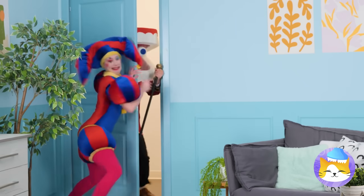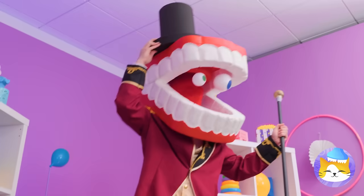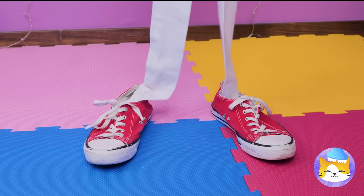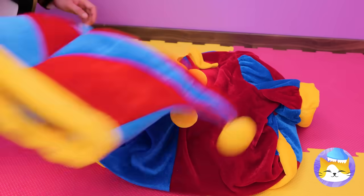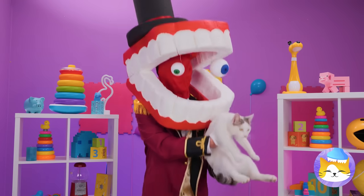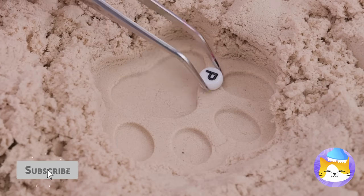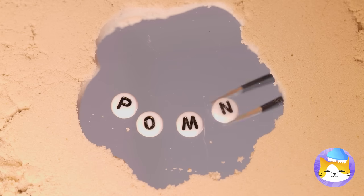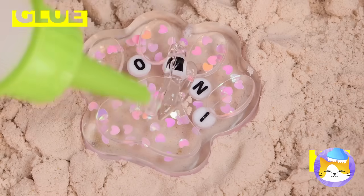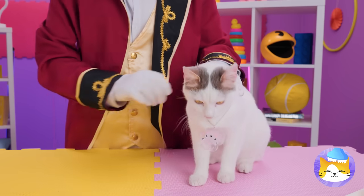Run, Pomni, run! What's Kane up to? Whatever it is, I don't like that look in his eye. Hey, isn't Pomni gonna need all that? Oh, never mind, she's a cat. Wait, she's a cat! Well then, let's make her a paw print. Personalize it with her name on top. Pour on some nice liquid glue.